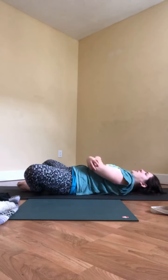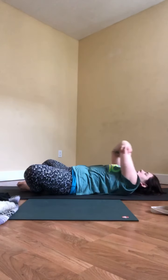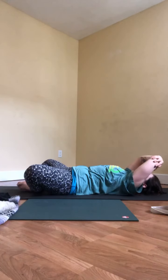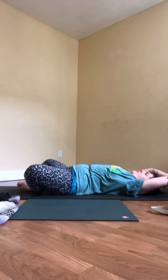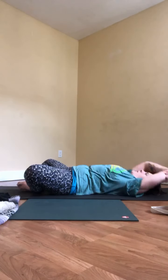Think of an external rotation in the upper arm if that makes sense to you. As the arms are coming overhead, it's as though the outer upper arm rolls toward the floor, as though the inner upper arm could roll toward the ceiling. Three more.